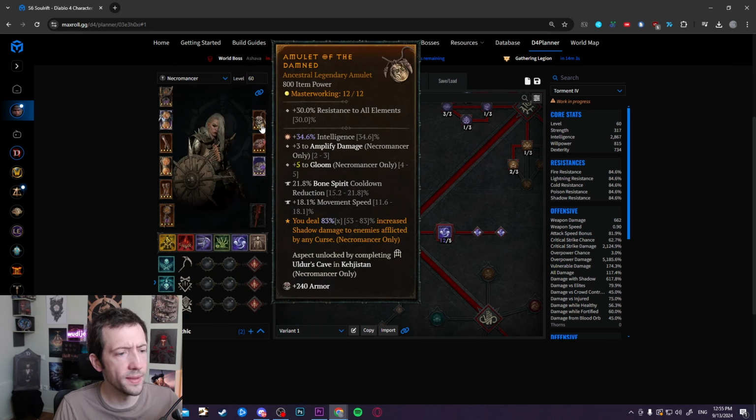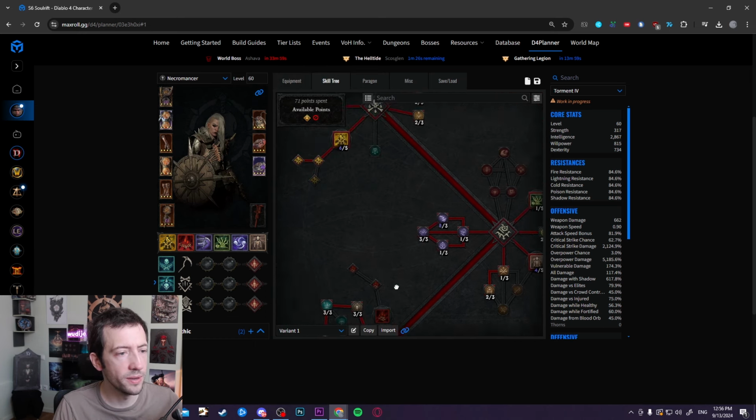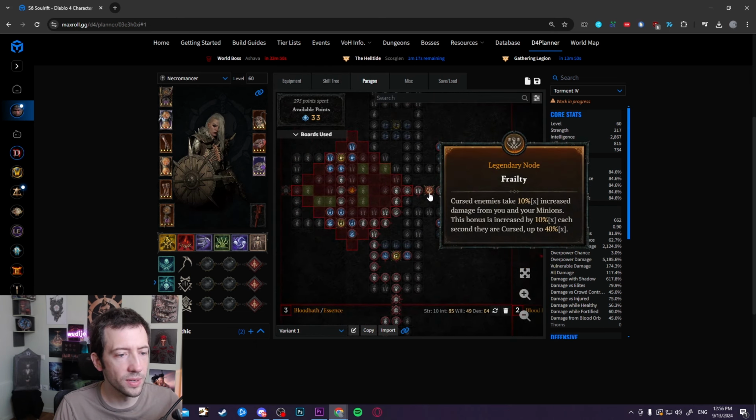And here we have the Damned aspect. There's also a very powerful damage multiplier that goes on the neck. So every time we curse something, we get extra damned multiplier. There's also this new Paragon board. This is the Frailty board that is very powerful. That basically goes into every single Necro build in the future, I guess.